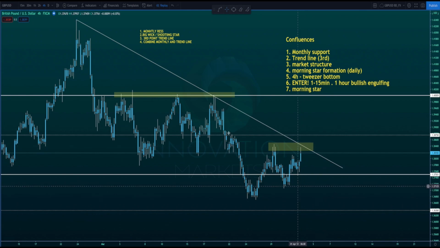So here we're coming up to an area where we could see price reject this and then roll over to the downside. You can see here we're making lower lows, lower highs. We haven't made a new lower low, so we might make an equal lower high here, and then we could push down to the downside. So that is an understanding of how to start building up confluences.